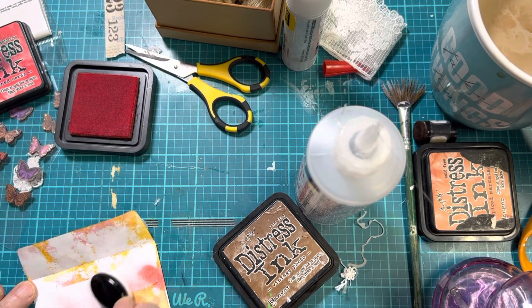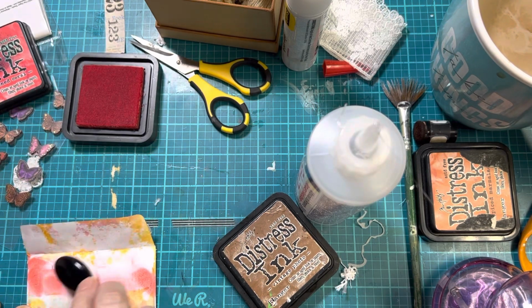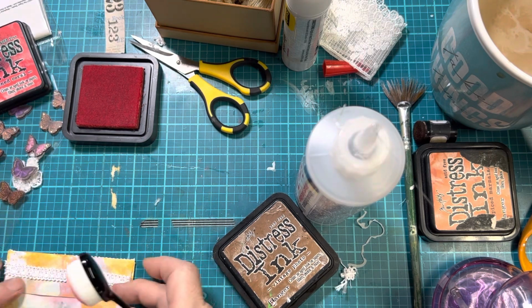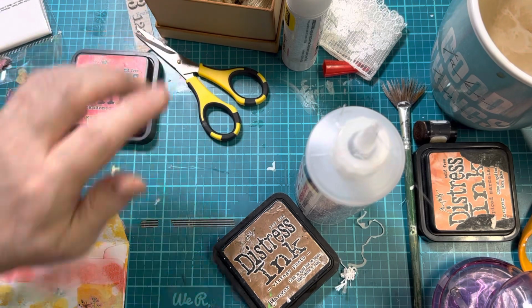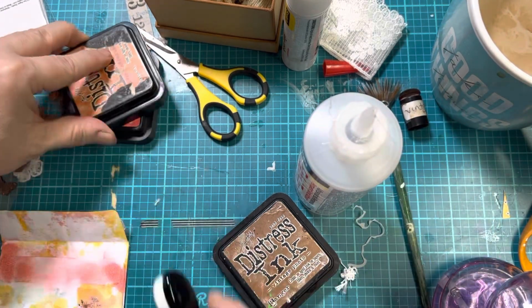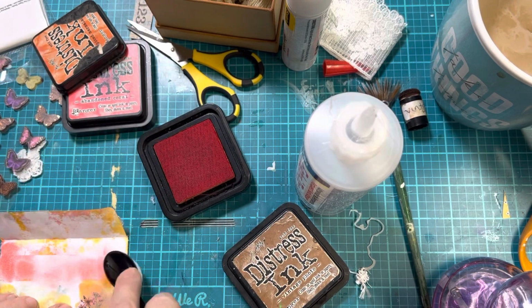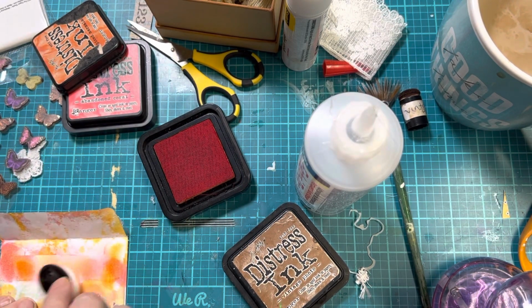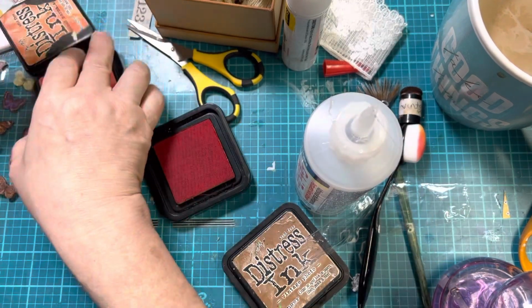So I'm just going to put some, ooh, that's a strong color. I'm just going to put that underneath so when you open it up it's not quite so stark. And then maybe I'll put a little of the orange with it because that's a pretty strong color. There we go. All right. So that's it.